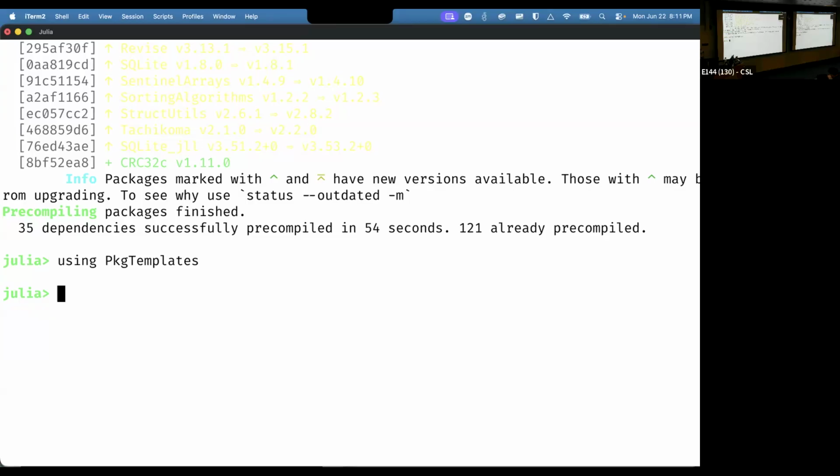Package templates not found. Does it give you an option to do something? It asks you to add. Yep, go ahead and do that. So press Y or whatever. Is this still inside QNumerics, the GitHub? It doesn't matter, it can be if you want it to be, so you can delete the whole folder. It doesn't have to be though.